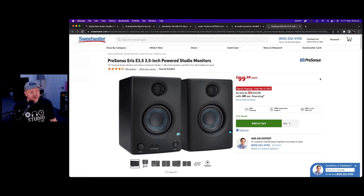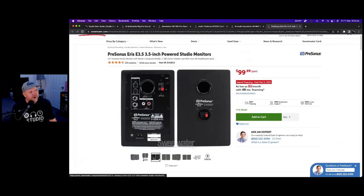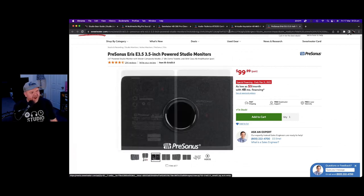You can plug them into pretty much any source. You can plug them straight out of that iRig Pro Duo, so you can have your monitoring coming out of there, or you can plug them directly into a headphone jack if you happen to have a device that still has a headphone jack, so you can use it that way. They punch above their weight. They really have a lot of great features that you wouldn't expect in this price range. And by the way, normally about $100 US for these.